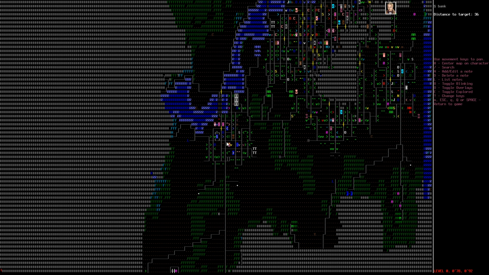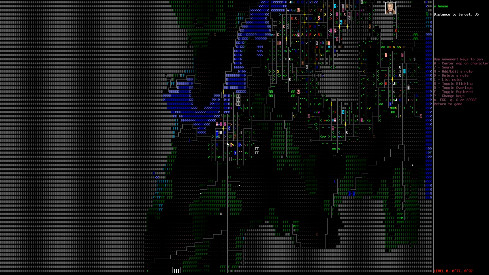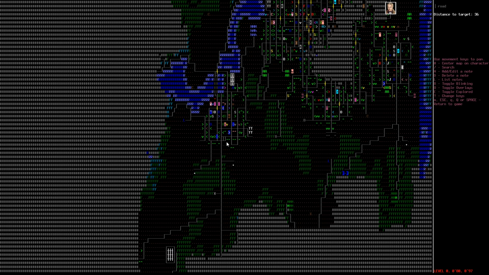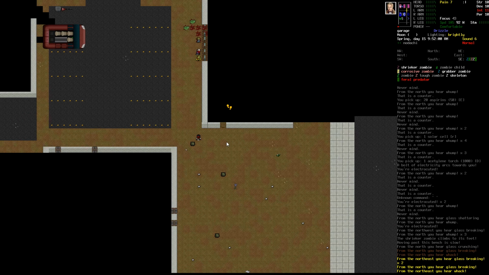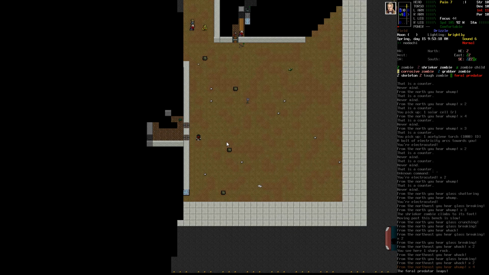What else is around us that could potentially help us? Gas station. Definitely helpful. Hmm. That's a pain. That's a real damn pain. Police station. I doubt there will be anything that we need in there. And you're a corrosive zombie. You do not look good.